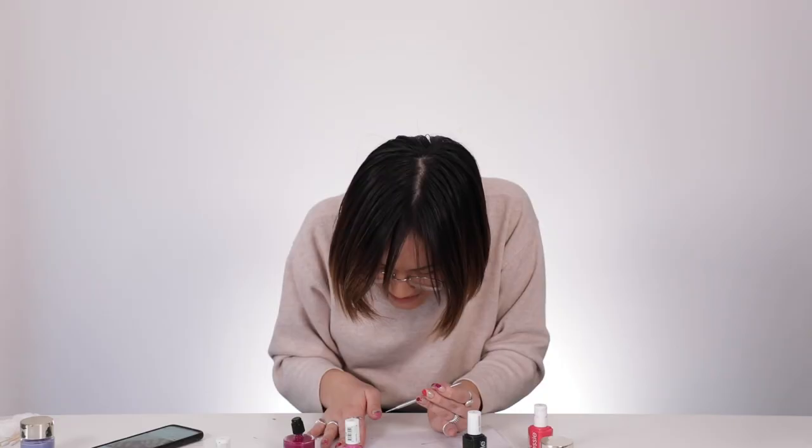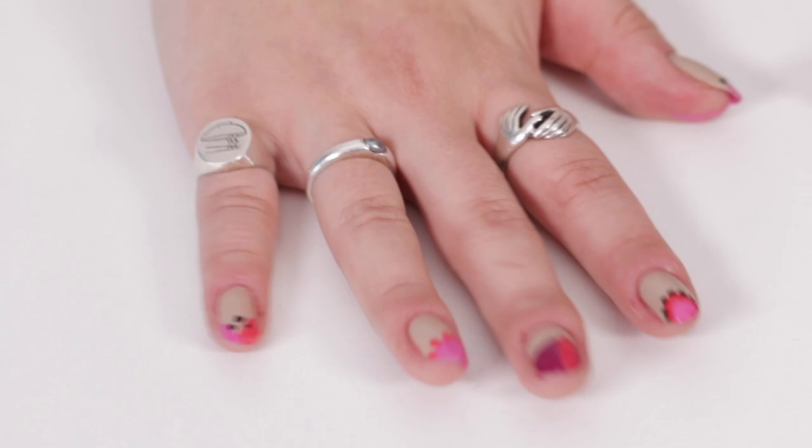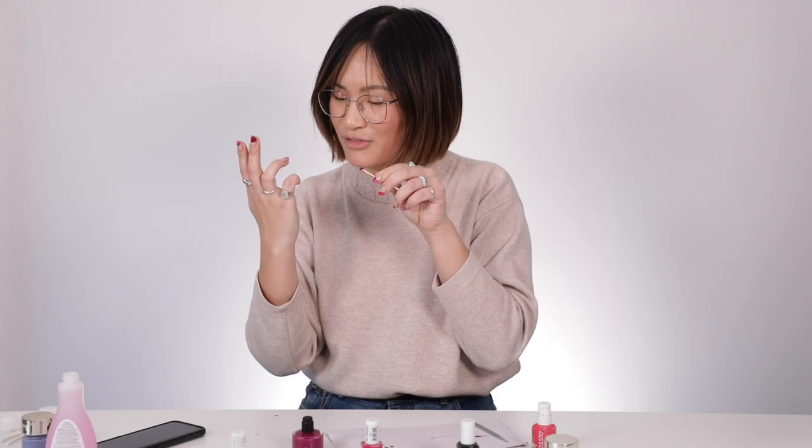Finished with 20 seconds on the clock! I'm not mad. I've just put pink on the table now — even when I'm not in a rush I get it all over my hands. I feel like I could do abstract nails every week. I'm not bad — it's pretty legit, I've got to say: I nailed it! It's not perfect, but if you're in a hurry and you want to look cute, just do abstract — because if you screw up, it's just abstract. I feel like that reflects my life choices.